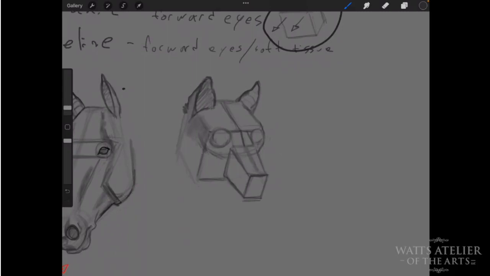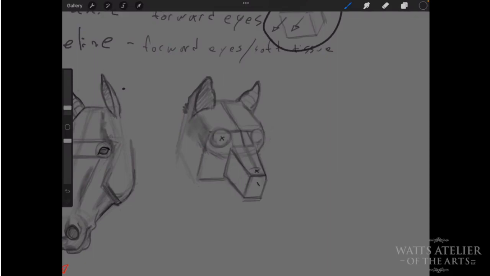On this guy, what we want to do on canines, for canids, with the nose on a canid is similar to the way those ears and those eyes are, except we want to keep the plane on it. So what I mean by that is on these guys, we've got a nose that's going to bridge both the top and the front here.